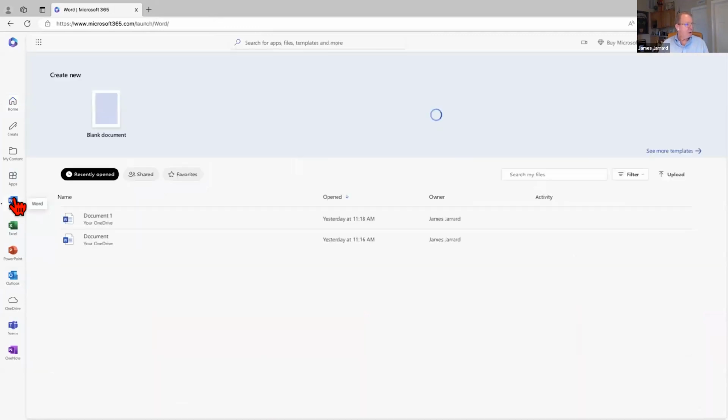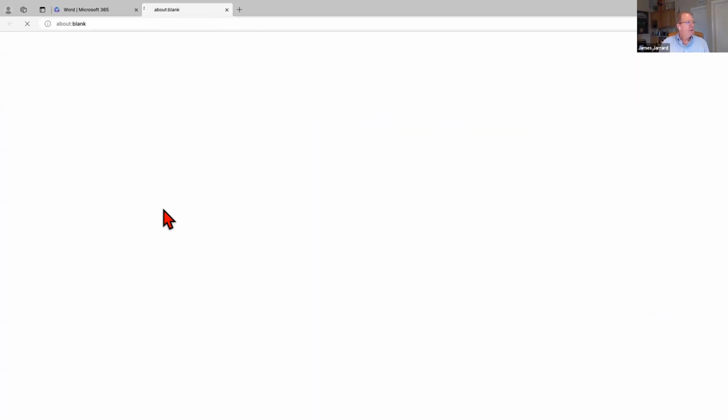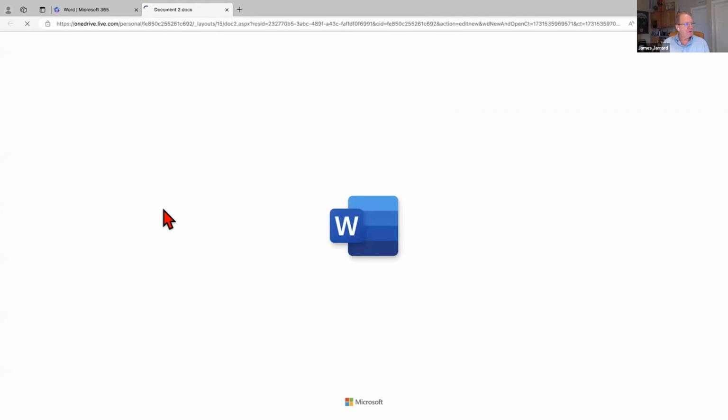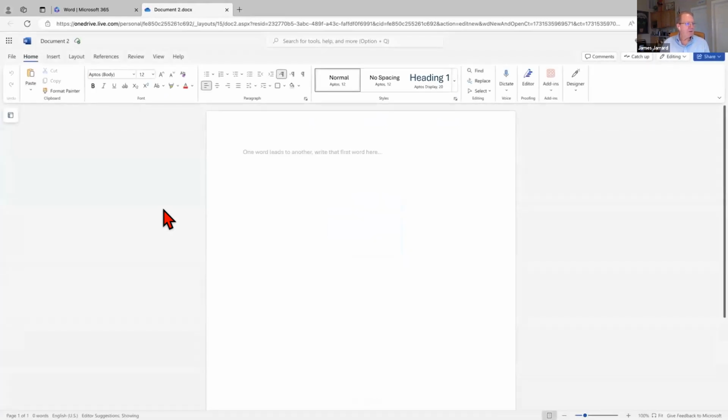I can go to Word. So it loads Microsoft Word right in the browser. Word, almost the full version.